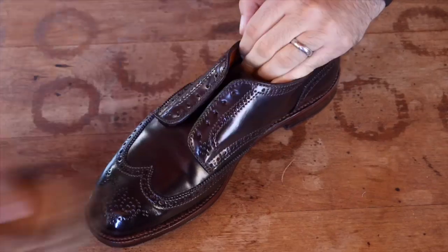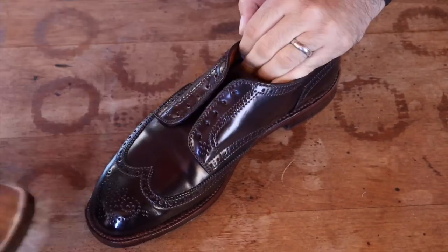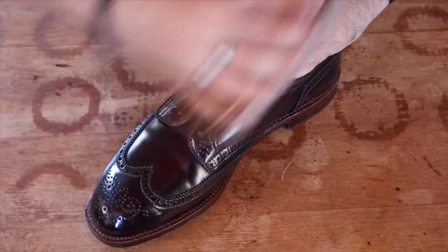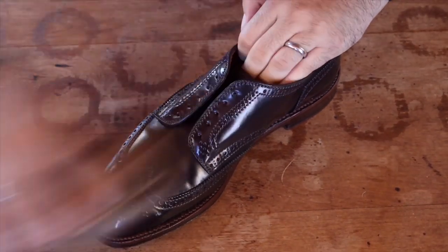I'll spend the next few minutes just brushing and brushing away. So don't be annoyed, but that sound is going to be something you're going to hear quite often if you own a pair of shell cordovans. So brush away and you'll see the difference.